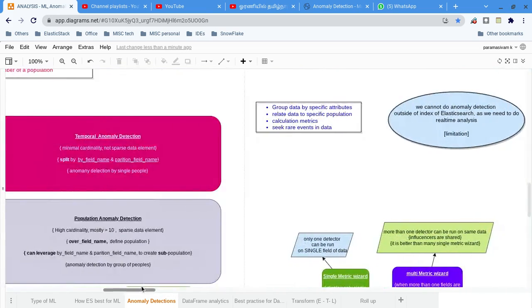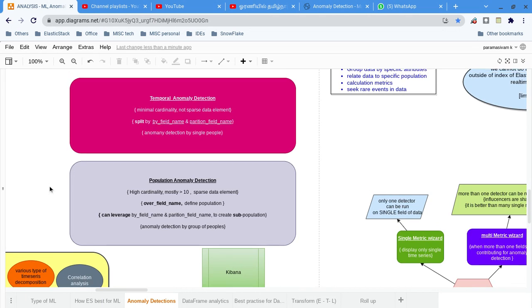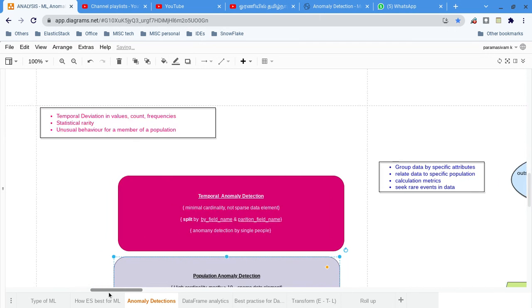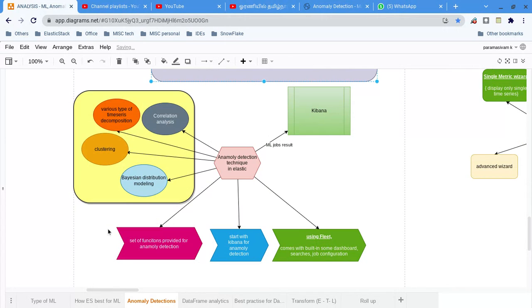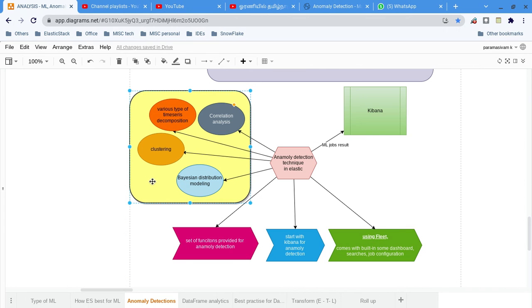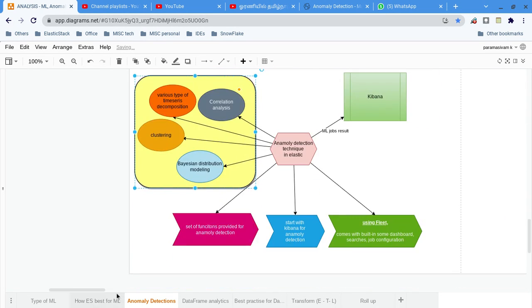Till now we have seen what data we can do anomaly detection on, and if it is anomaly detection, what exactly we are doing: temporal data, search util arrays, and some of the techniques or principles. In fact, I would say the technical principles, everything, what principles are used to implement the machine learning. So all those things we have seen till now.